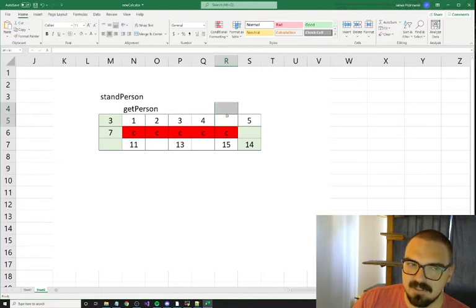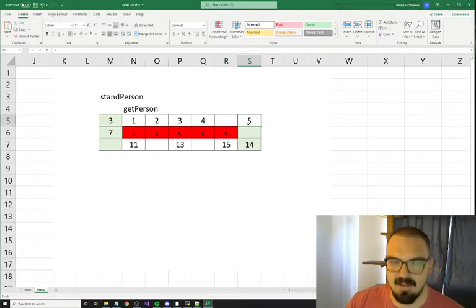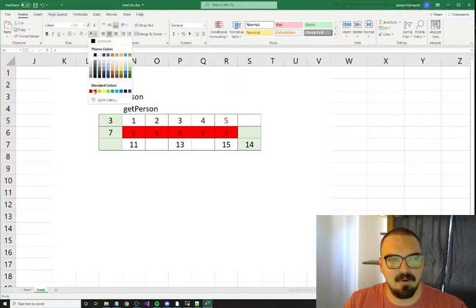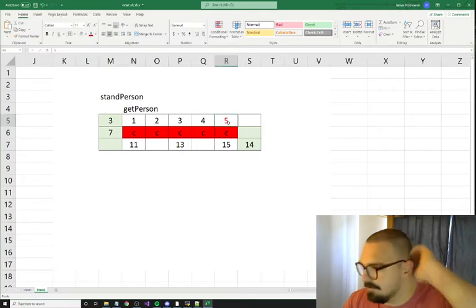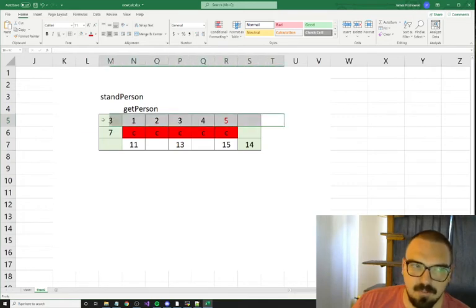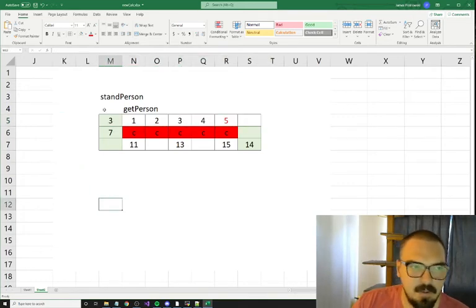This is empty space, so there's no shift. And then 5. 5 tries to move here. There's no one there, so 5 will move. I'm now here. So that was the very first shift. All right? So notice, not very many people moved, right? Only 5 did. Now the next one. So this is one for loop, by the way. One for loop for this. Now we're going to do a for loop for this one.